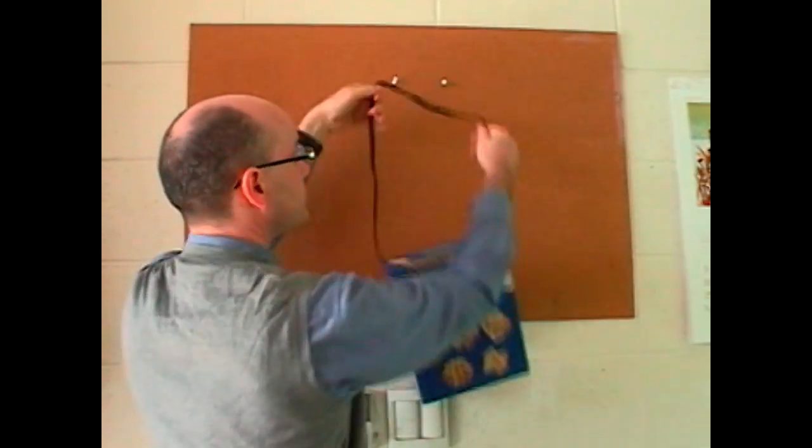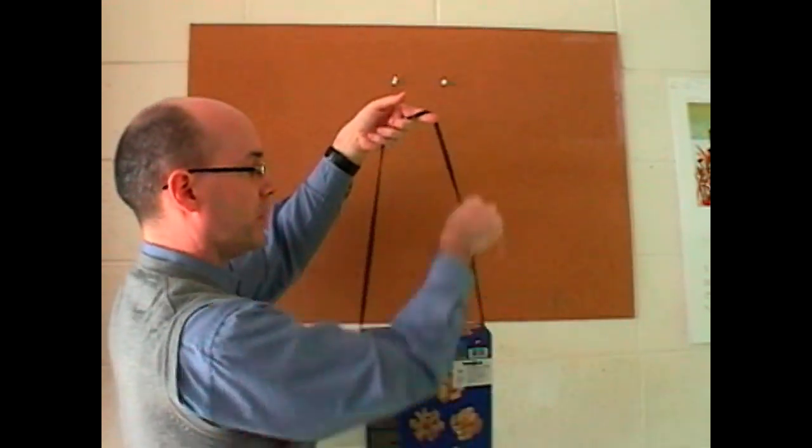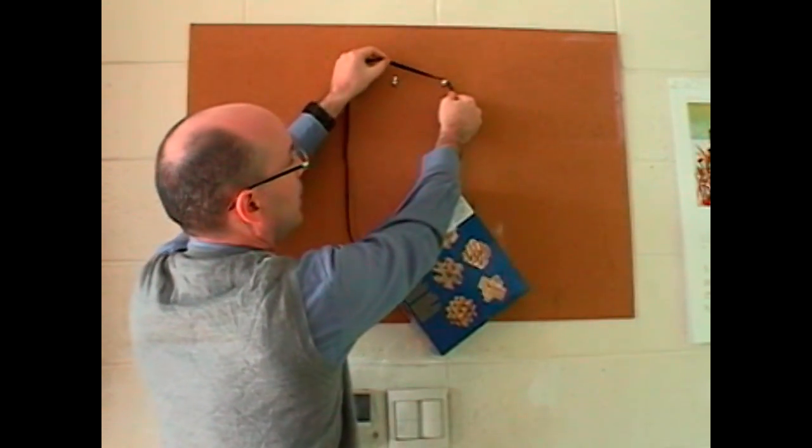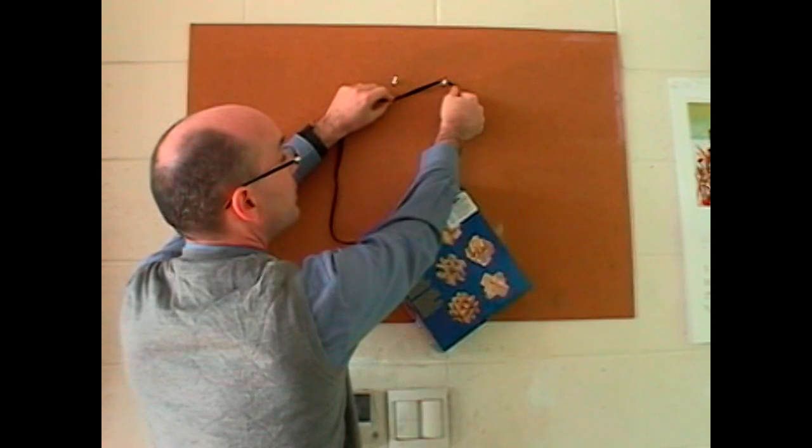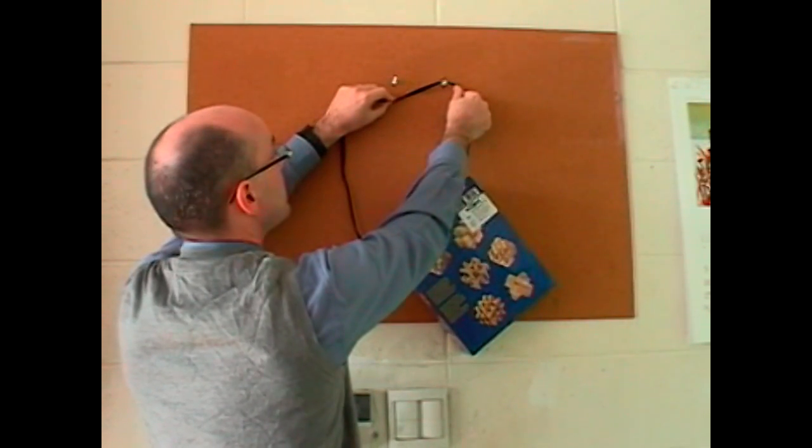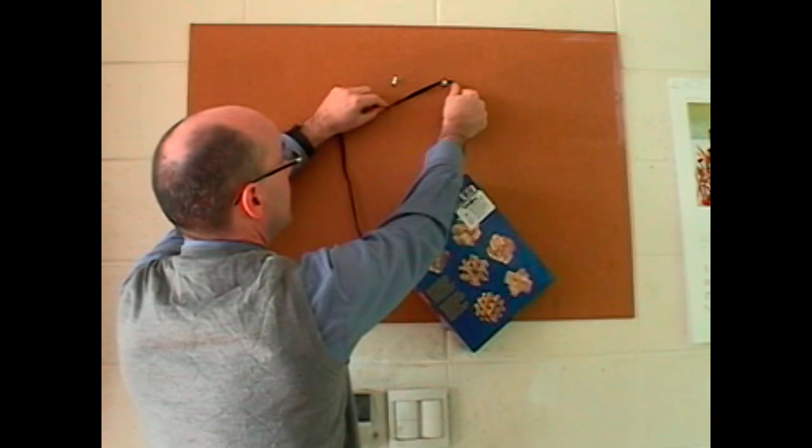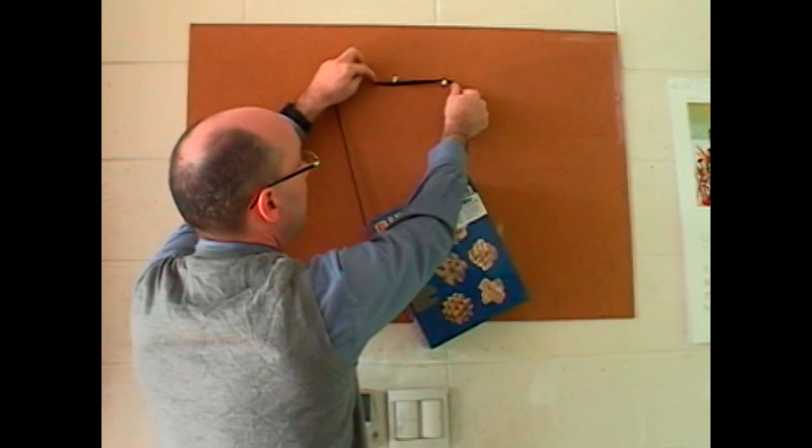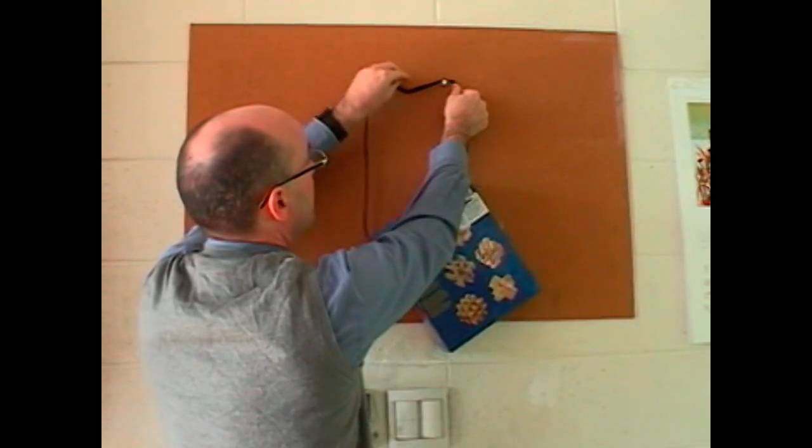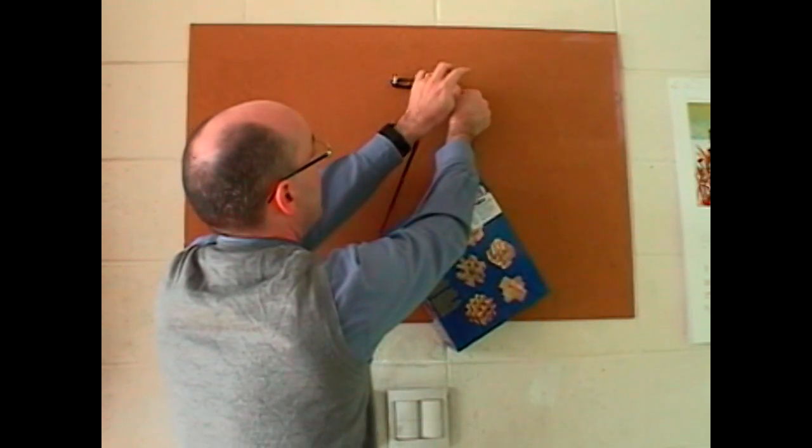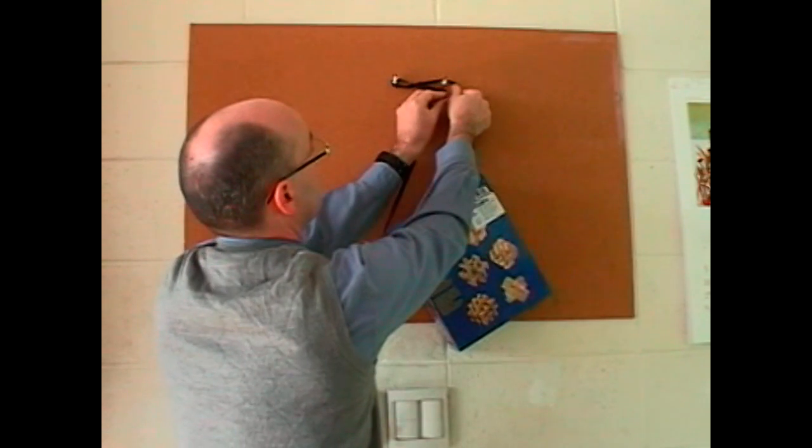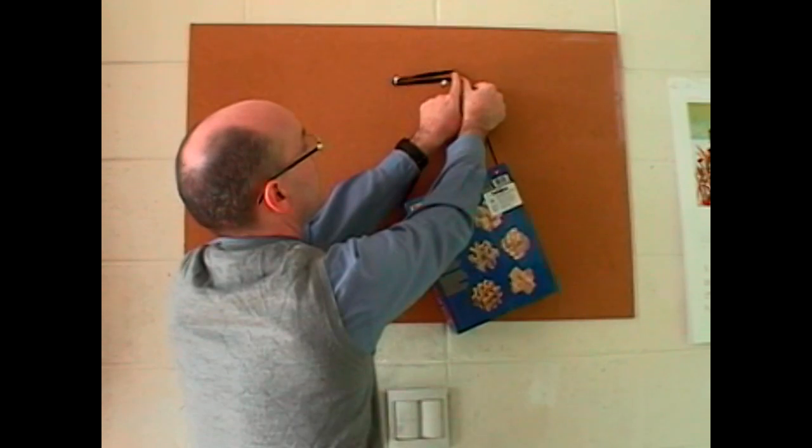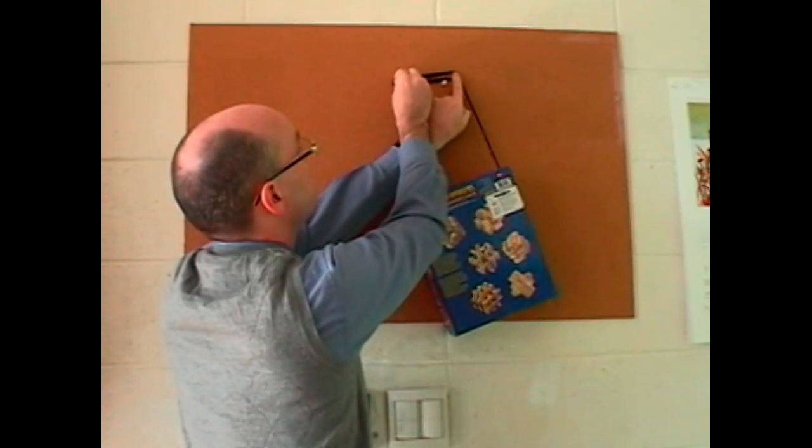Here's the position. You start with this string and you guide it like here on the right piece on the right nail. Then you continue and you go below the left nail, then above it and above the right nail. It makes like this and you see that if you remove this nail, everything is going to fall down.